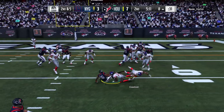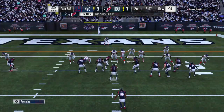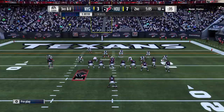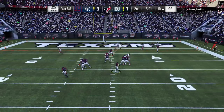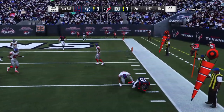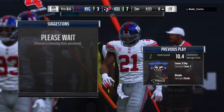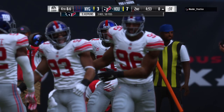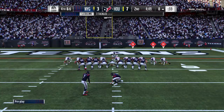On 2nd down, here's Miller. And he is met in his tracks behind the line of scrimmage. It's a loss of 2, now 3rd down. So the myth has been shattered. Every cornerback in the league is not just a cover corner. Some of them will stick their nose in there and make plays exactly as we just saw there. A big loss suffered by the offense after that nice tackle. 2 yards is all they'll get on the completion. It's 4th down.